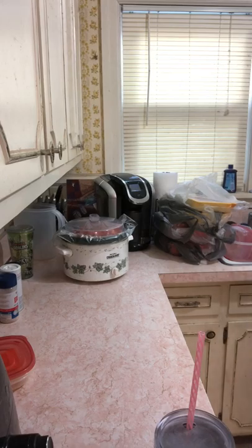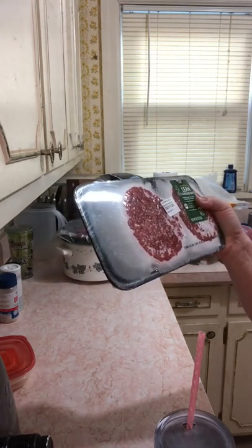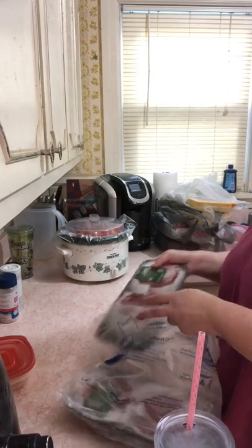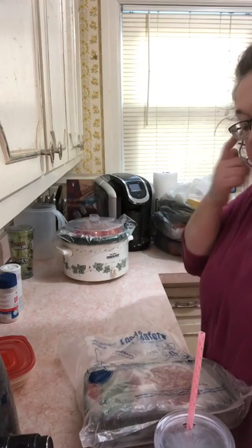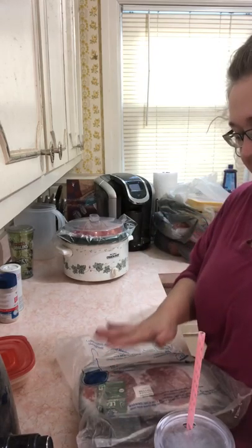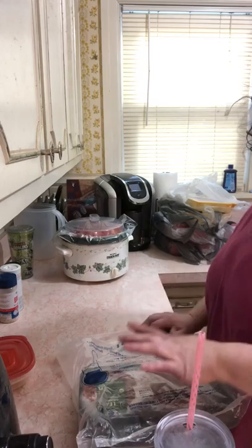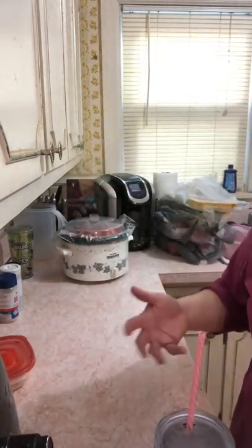I also bought a bunch of these ground beef hamburger patties already padded out — it's 93/7, so I may have a little constipation issue this week because on carnivore you want fat in your diet. I don't have any fattier options cooking up for this week, so I'm going to have to remember to add butter and add fat to what I'm eating so it doesn't become an issue. It becomes a problem when you eat too much lean meat.